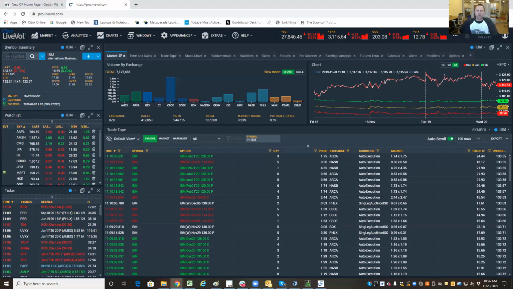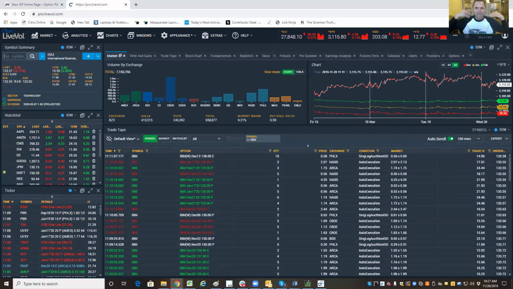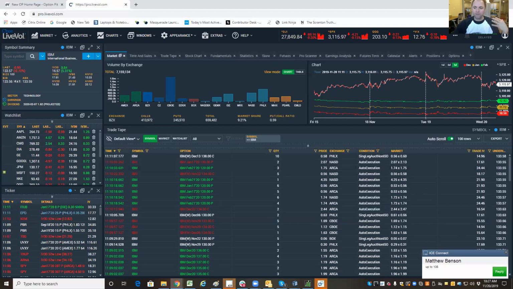So on my IBM put that I'm up currently about $350, I want to make $500, but I have a stop profit now of $150. So if IBM makes a wicked nasty move higher on my long puts and my P&L gets to be worth less than $150, well, guess what?